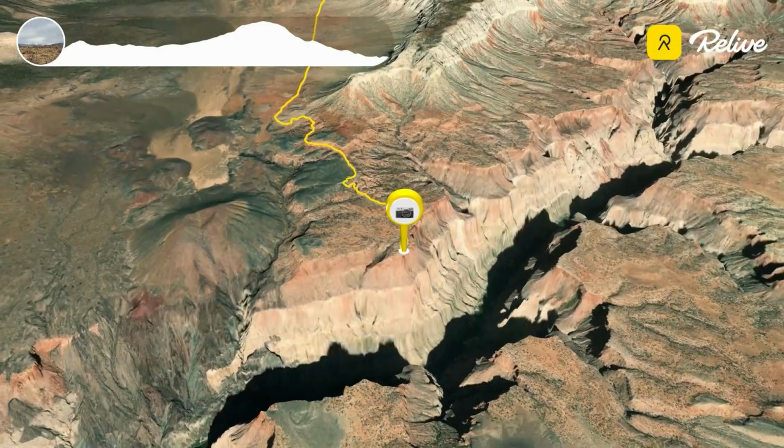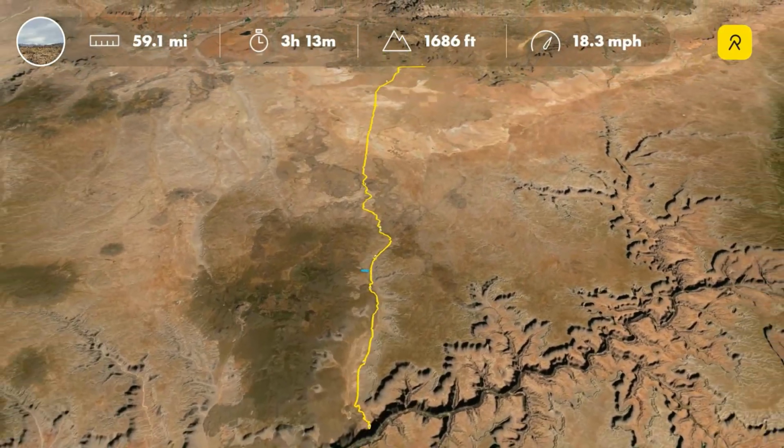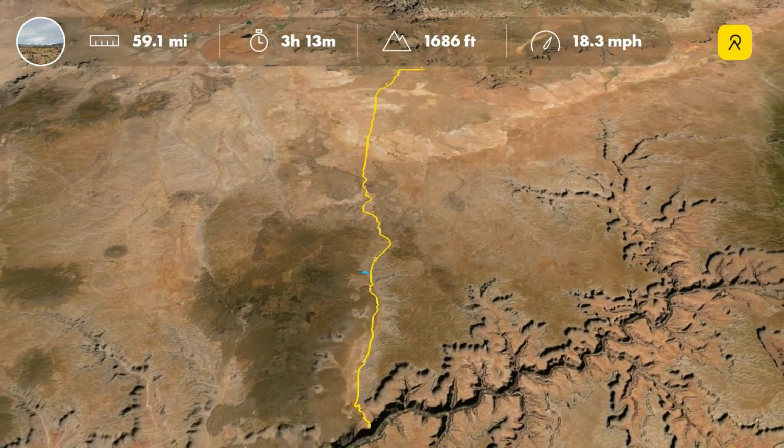Now, the plan for this video is the scenery is going to change, so I'm going to briefly highlight those areas. The main event is going to be the Grand Canyon. So I'm going to go ahead and show you what it was like for me, since this was the first time I've ever been to the Grand Canyon. Do a little reality show and give you guys a little experience on what it was for me to experience the Grand Canyon for the very first time. All right, I got a plan in place. Let's go ahead and send it.